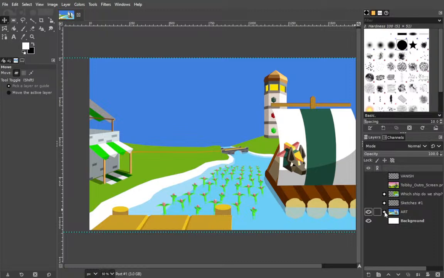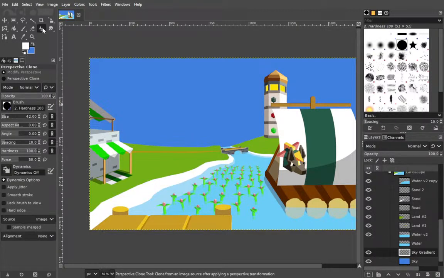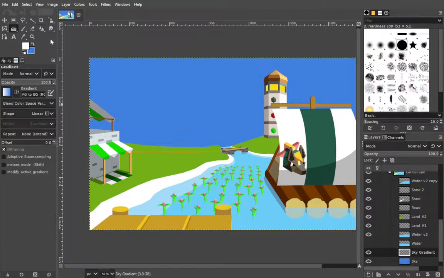Now, I had some people complaining about the background, so for the sky, we're going to go ahead and add a gradient layer. Sky gradient. And then we need this to just be that color. Okay. And I know there's a gradient tool here somewhere. Perspective clone. Smudge. I know there's a gradient tool. I saw it when accidentally pushing all the buttons. Gradient.